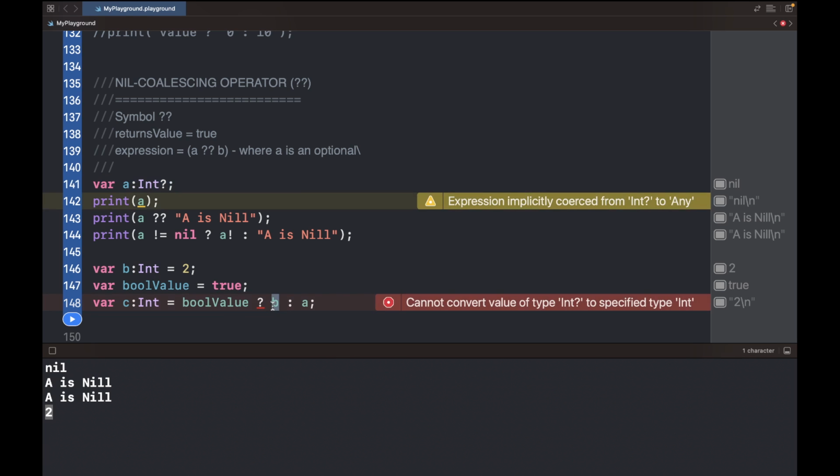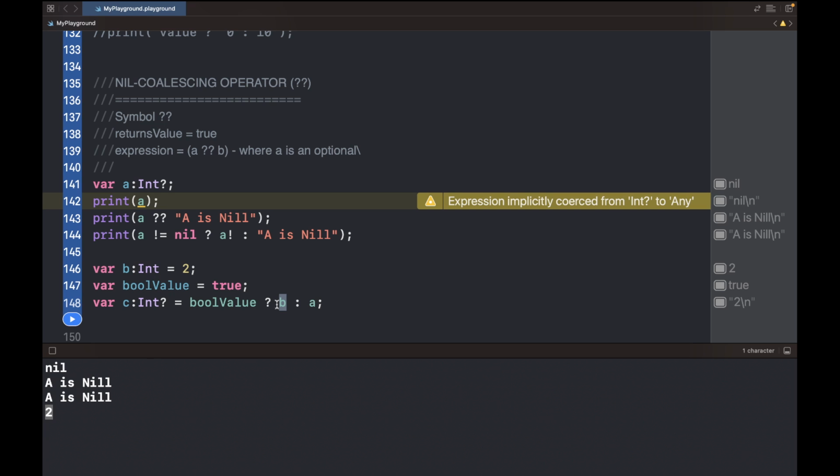But here's where it gets interesting again. As much as we know that A is an integer, it's also an optional. There's a thing about it. Either I'm going to have to unwrap this A so that it reveals the integer within it, then it can give us the value that we need. But if I do it this way, then what I'm returning is an optional. And we know that this int is not an optional except if I do this. But then we should get another error here with B, because B is not an optional.